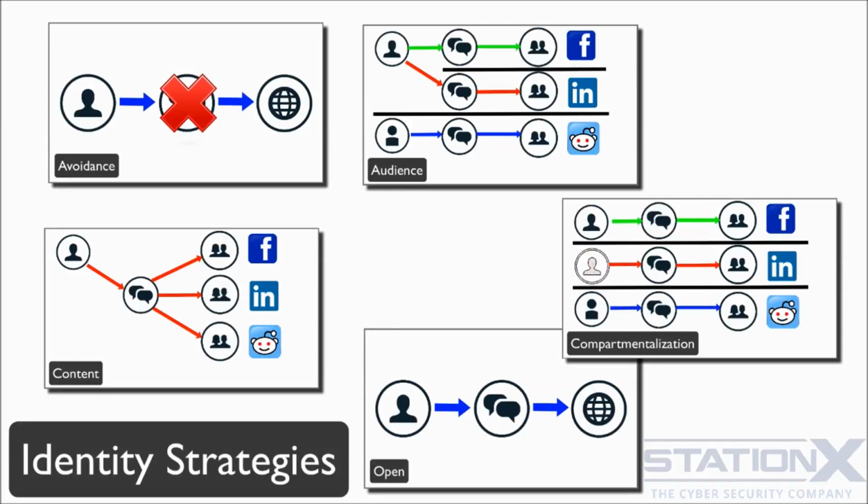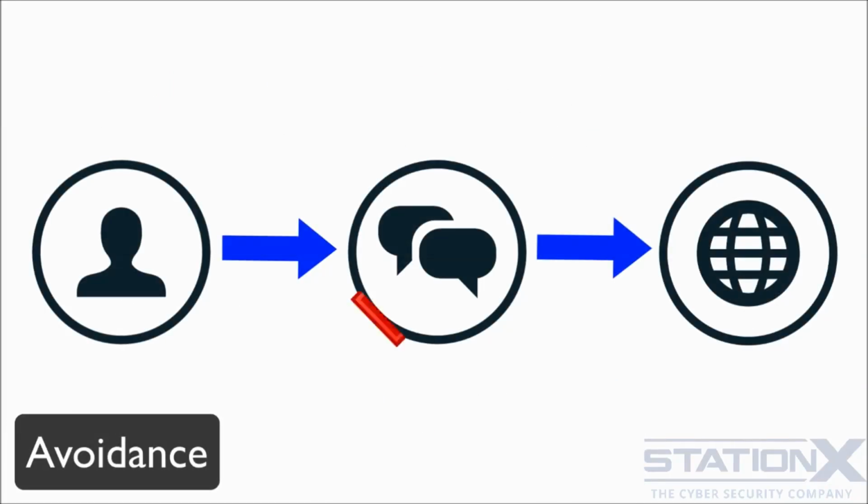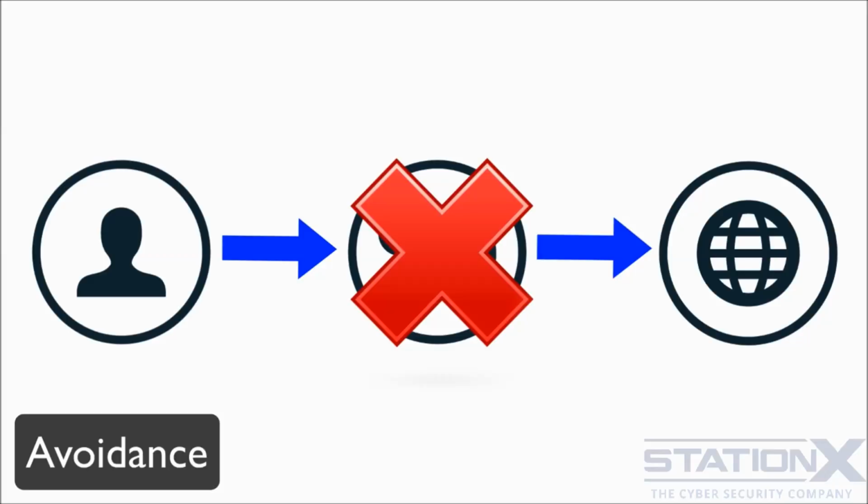In the section on OPSEC, we discuss identity strategies. So let's revisit them in terms of giving away personal information and how you can use identity strategies to manage the information that you're giving out. The strategies I'm going to list are in order of preference for limiting the revealing of personal information. So first is the avoidance strategy. This is the best strategy for reducing risk related to giving out personal information.